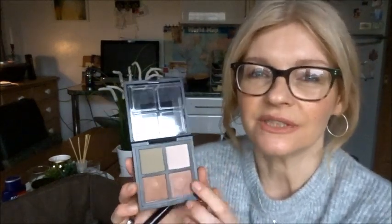I don't like the way this, I don't know. It's nice, but it doesn't blend brilliantly. I haven't reached for it often. I wasn't that impressed. And this is okay. You know, so if I'm just sort of using these, I've got these shades in other palettes, so it was a little bit of a waste of money, really. But I kind of will reach for it occasionally.